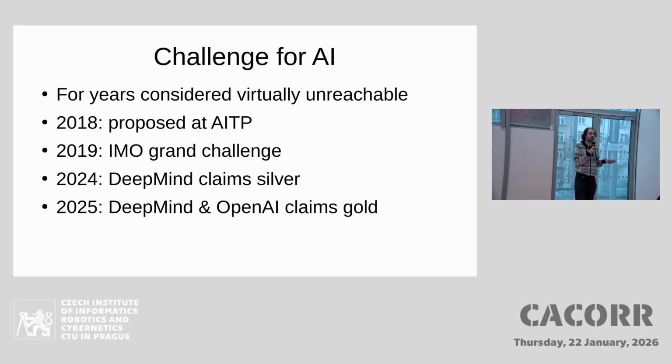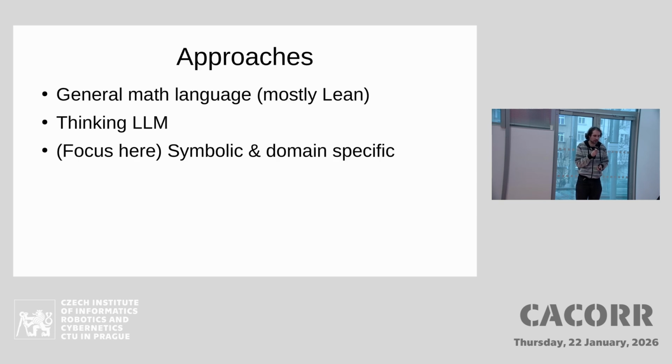Although in the last 2 years, suddenly companies were making quite some progress. So in 2024, which is basically a year ago, and because the competition takes time in summer, DeepMind got a silver medal, and next year both DeepMind and OpenAI got gold medals. But still, that doesn't mean that it's superhuman, still the best humans are better than the best AIs. So that's the current status.